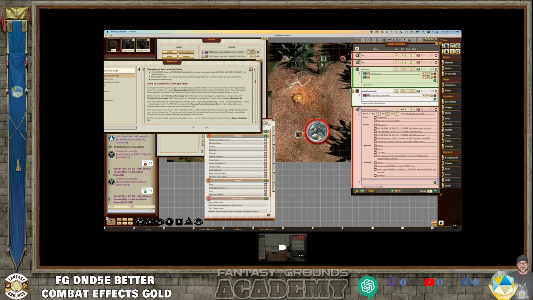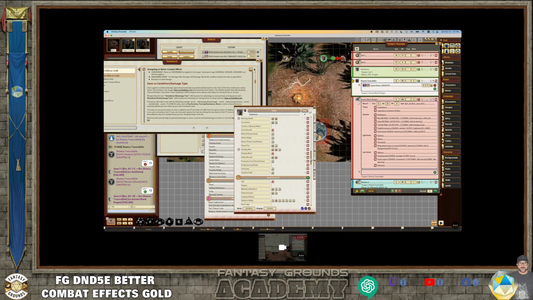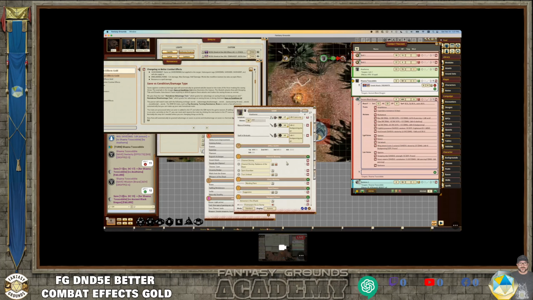It also does this for your NPCs. Like this lich here has turning resistance. So if we go to the Anathema and we try Turn Undead, the lich will automatically get advantage. And you don't have to remember, oh, I forgot my lich had advantage or my NPC had whatever. You can also make your own homebrew traits. You just have to follow this verbiage: advantage or disadvantage, some amount of words, then saves or saving throw, some amount of words, and then the conditions, so turned, whatever.